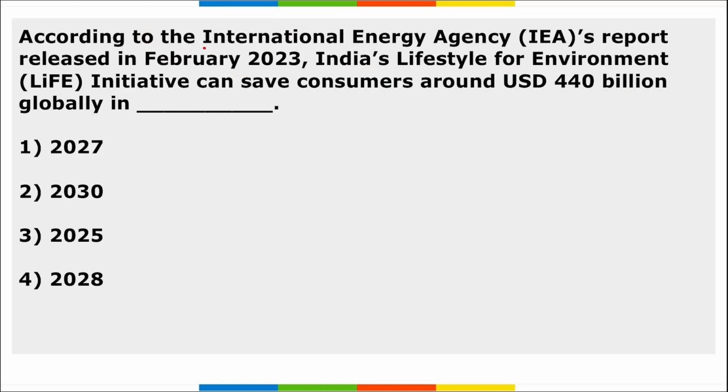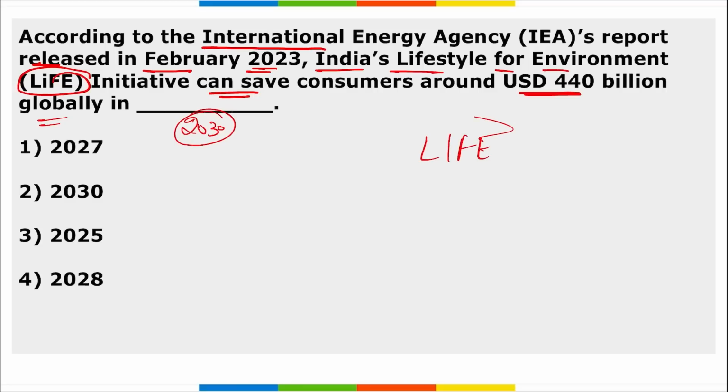Next is according to International Energy Agency's report that was released in February 2023, India's lifestyle for environment, that is LIFE initiative, can save consumers of up to $440 billion globally by the year 2030. It states that if all around the world people follow the LIFE initiative, that is lifestyle for the environment, people can save around $440 billion by the year 2030. All right.